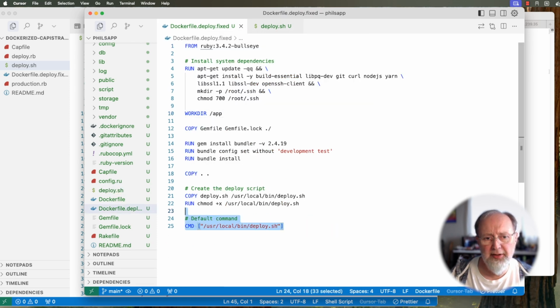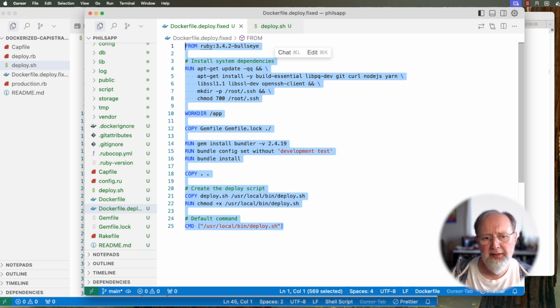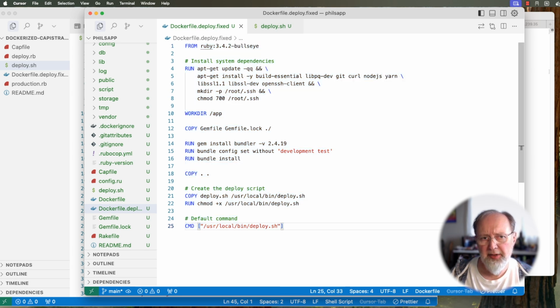So it's good to know that this is all self-contained. If you were to clone this repository, you don't need to install Rubies and everything like that. You probably would have, but you wouldn't need to install anything to deploy this. You can just download the repo, run this, and if you have the right keys on your machine, it will deploy it.